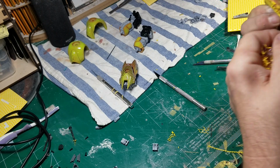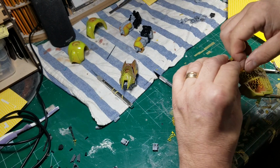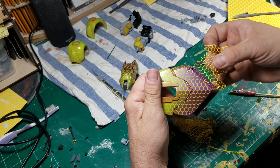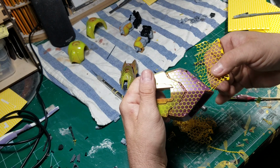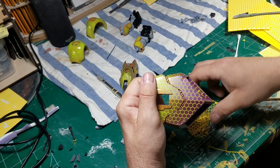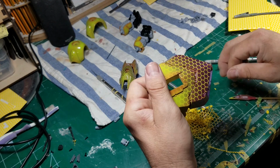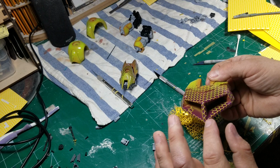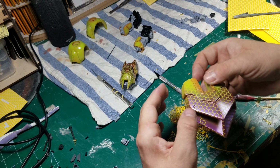Okay, well, I may be okay. If it only lifted there, I can brush touch it. Where it becomes a problem is if I can't brush touch the purple. Purple I can brush touch, the green I can't, because it's all that fading and stuff. So yeah, it lifted in a few little spots. I think I can brush touch it with the purple right there. Yeah, I think I can get away with brush touching that up and it'll work.